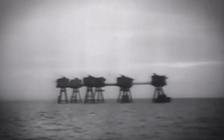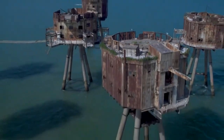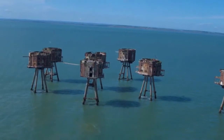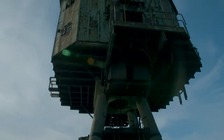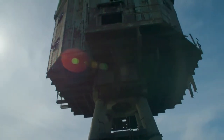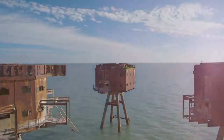Having anti-aircraft artillery pointed at anyone who tries to approach London up the River Thames limits German options. The German bombers that attacked London during the Blitz, they could not just drive right up the river and attack London. These stark forts are one of the most extraordinary engineering successes that helped lead the Allies to victory in 1945. After having fulfilled their purpose, the British government decommissions them in 1956, leaving them abandoned.